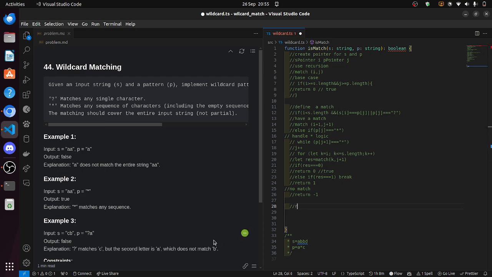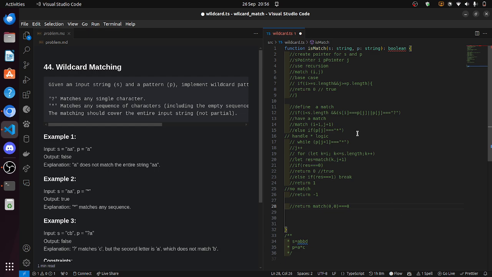We could just return match and call this with the starting index at S and P, which would be 0, 0, and check if the value returned equals 0. If we have a full match, it would return a 0. Otherwise, it would return any other number that's not a 0. And if we check if that is identical to 0, it would return a false. And with that, I think we have concluded our pseudocode. Now let's proceed to writing the real code.